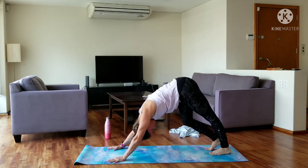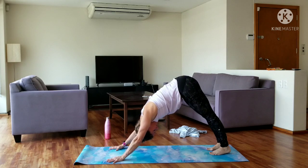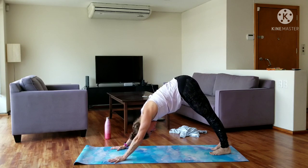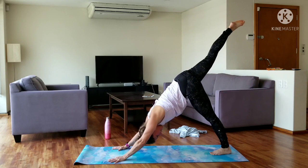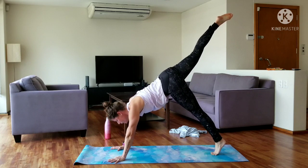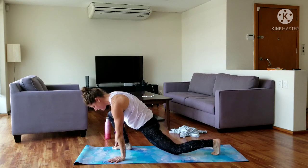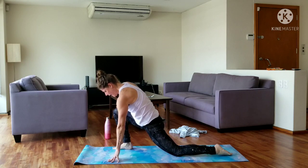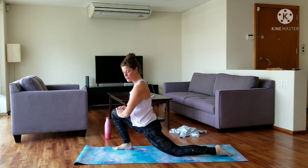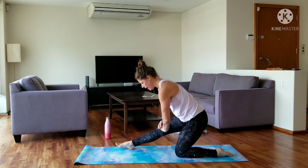Slow and steady. Good. One more breath. Next inhalation, we lift the right foot off the ground. Pressing into the left heel to start, and then coming up on the left toes, gazing forward, stepping through, low lunge. Planting the right foot, lowering the left knee, and top of the foot, finding our stability. Bring your hands up, and when you're ready, go ahead and float forward and back. Slowly starting to peel the toes off the mat.